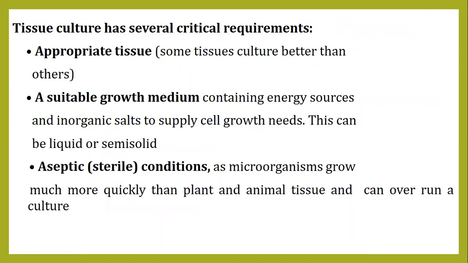Tissue culture has several requirements. You have to be sure about the tissue that you are selecting, because some tissues are better than others, such as seed culture, which is the best method for raising sterile seedlings. The media should contain all the requirements that a cell needs to proliferate.